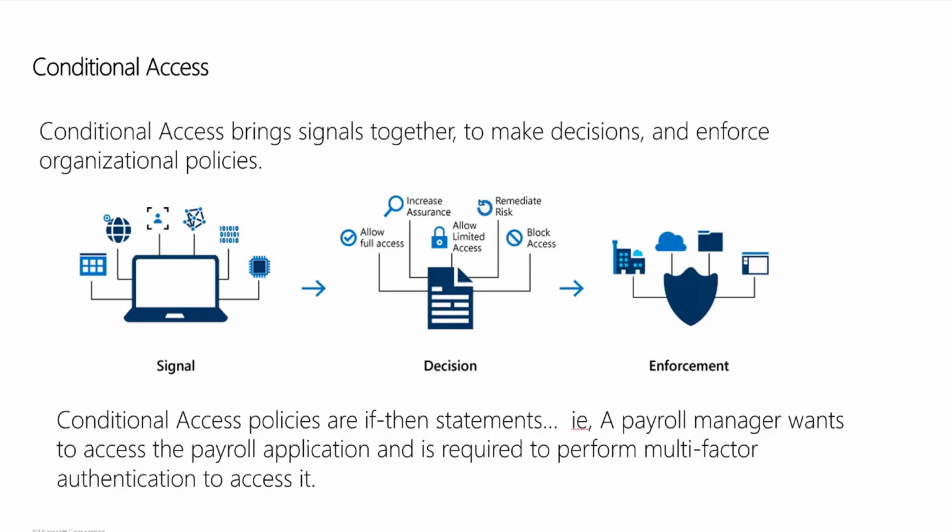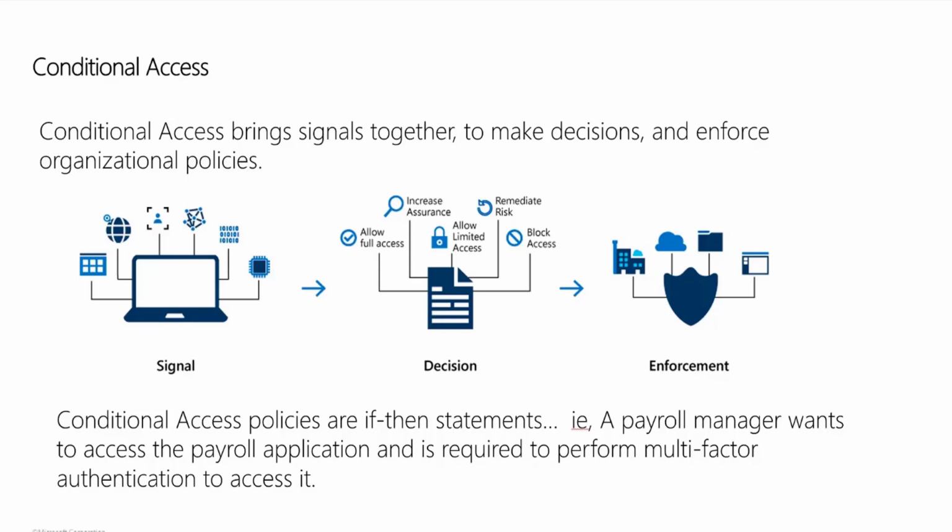So let's see what is conditional access. The modern security perimeter now extends beyond organizations' network to include user and device identity. Organizations can utilize these identity signals as part of their access control decisions. Conditional access is the tool used by Azure Active Directory to bring signals together to make decisions and enforce organizational policies. Conditional access is at the heart of the new identity-driven control plane.